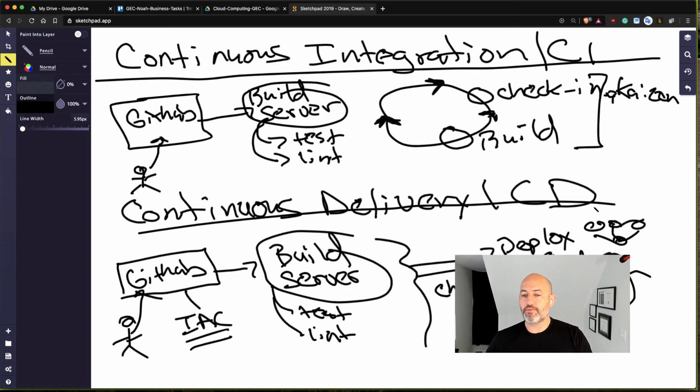But in continuous delivery, not only are you linting and testing, but your code is designing the infrastructure, and the infrastructure is built and the code gets deployed inside of there. So what this allows is that you can, in fact, be constantly testing your infrastructure, testing your cloud environment, testing your code because it's actually deployed into the environment. And this is also a truth serum for someone doing DevOps. If you're not doing this, you're not doing DevOps. You're doing something else. You're probably using an older methodology that's less effective.